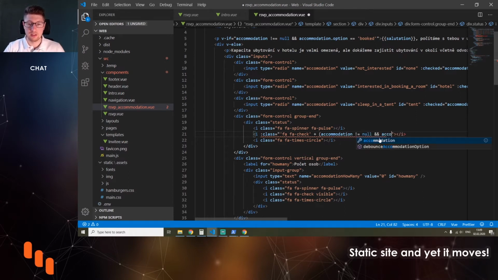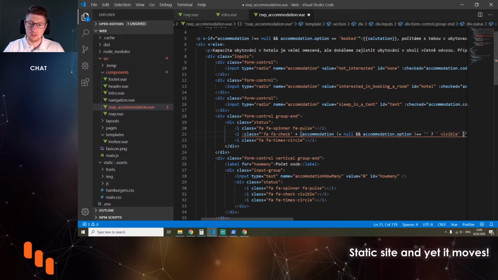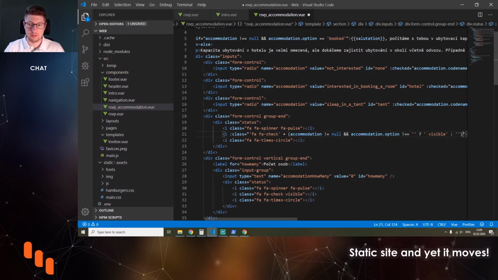And if it isn't null, and there is an option that's not an empty string, then we can say this is visible. Otherwise, nothing's going to happen here.